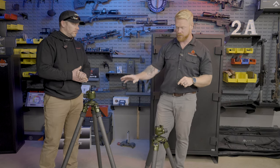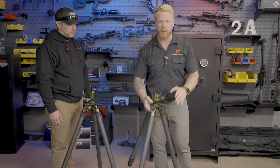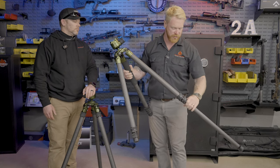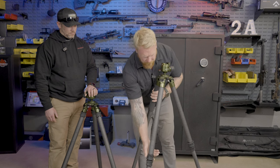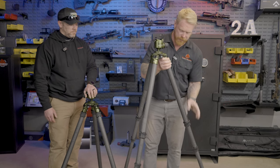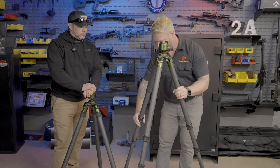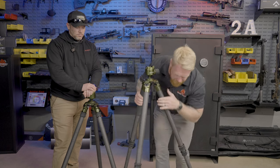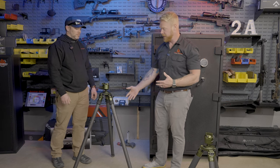So this is the Elevate 2-section — their brand new product. We got one of the first ones they ever had. I want to show you folks, this is how we normally run a tripod. What I always tell my students is to extend the bottom legs first, then control the height with these locks that are easier to reach. You get to the height you need, and you can see how that works. If you're putting it away, you unlock all these — it's not hard. This one definitely makes it easier than most, but at the end of the day it's a little bit time-consuming.